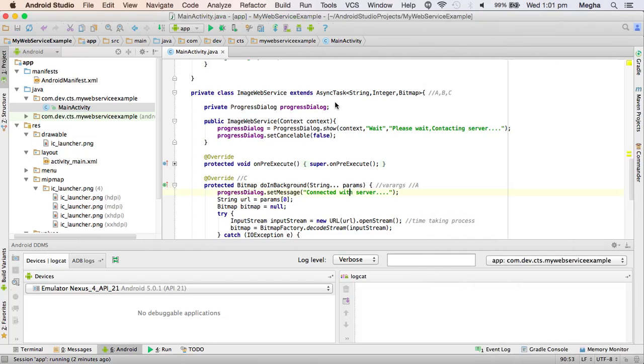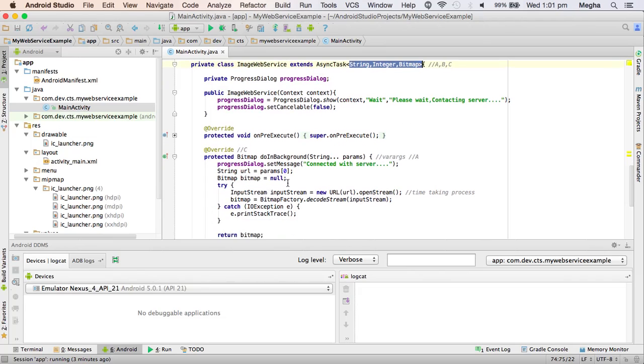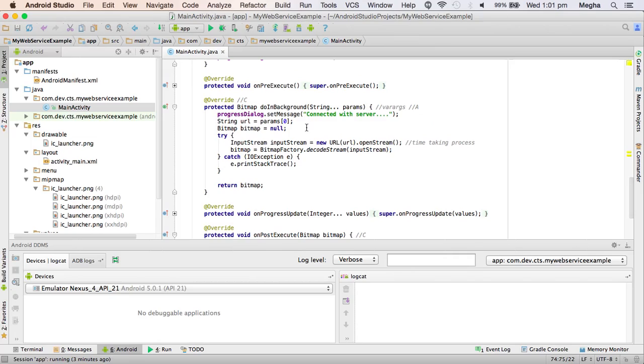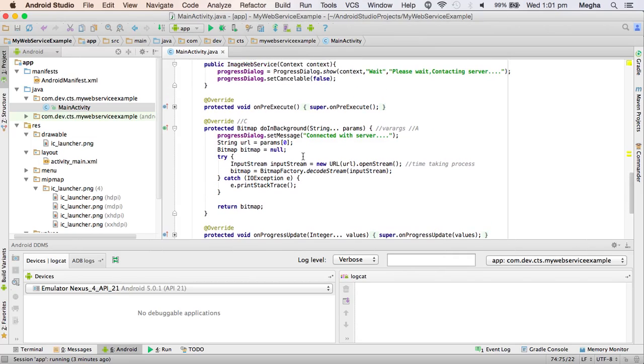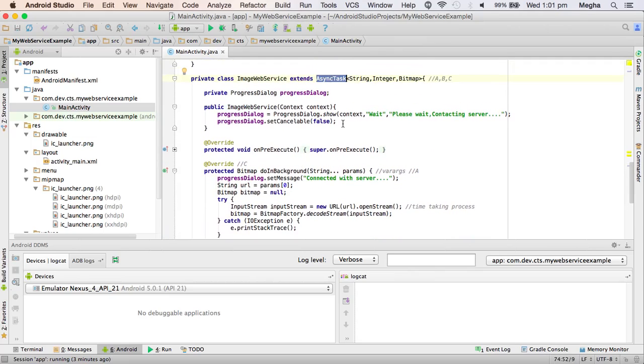But thanks to Android, it has an API called AsyncTask that gives us various options to access the remote server. I can define what kind of URL and what kind of data type I'm expecting, and I can get inside the background and come out to the foreground, and the background hands over the data to the foreground. Of course, the background process does not affect the UI thread because obviously it's a thread. So anything related to web service, I'm going to use this AsyncTask hereafter.